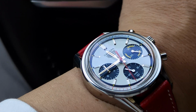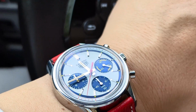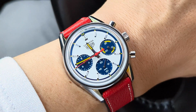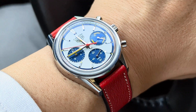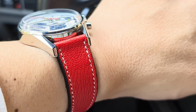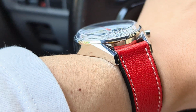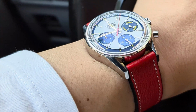But when I look at it from the profile, it always did seem a little bit tall and chunky, but actually it wears a lot smaller than the 41 millimeters might suggest. Just the dial to the bezel and the case ratio, everything, they did a good job of making that overall looking fairly compact. It's only when you turn it to the side that on that Seiko you can definitely see a fairly sharp incline or slope up towards the crystal and the thickness of the watch. But overall it was pretty compact and actually not that bad.